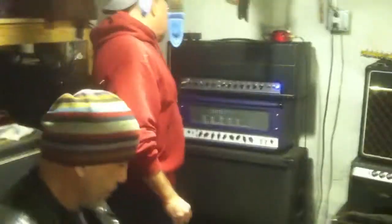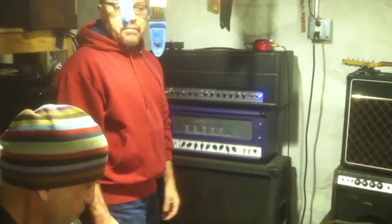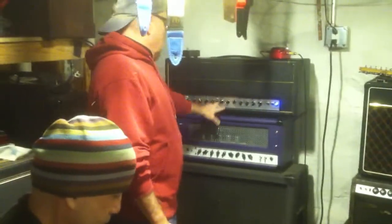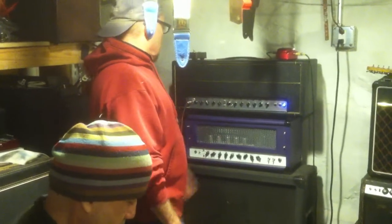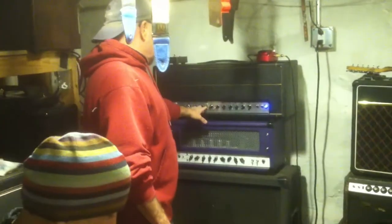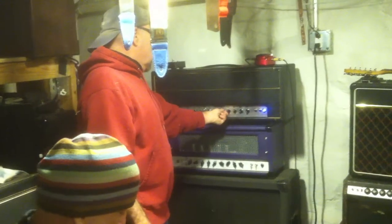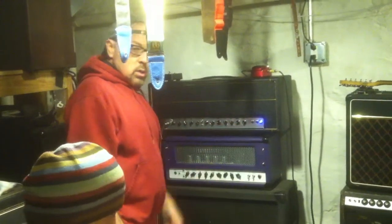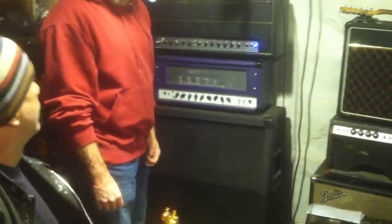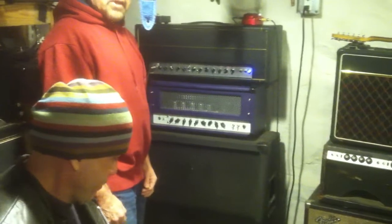So this is basically like a recto — a dual rectifier. This is like a really hyper, very heavily modified 800. And then you knock it back a little bit — that's subtle stuff there. Now give me the recto. We're going wild, baby! So give us that brief Rammstein. So that's recto.